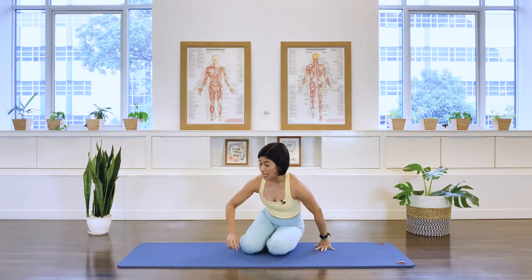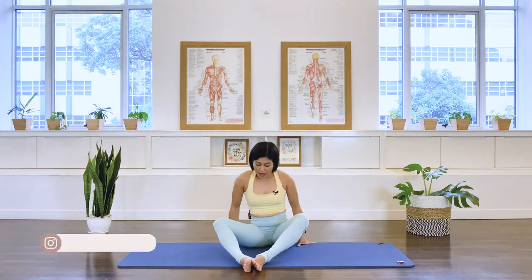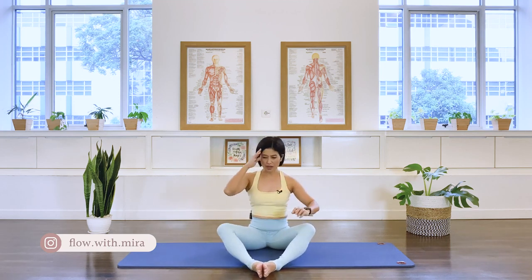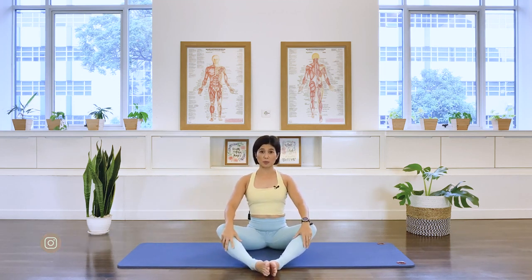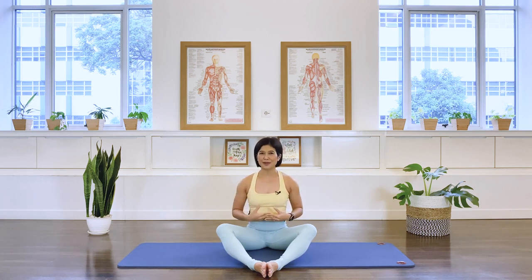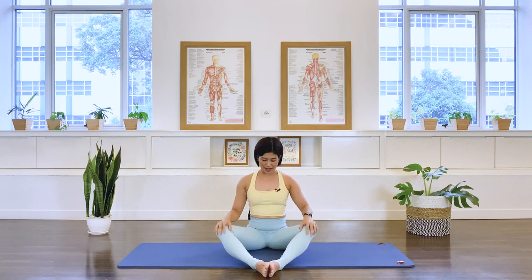Okay, let's begin the class. We're going to start seated. Have your legs in a diamond leg position. Sitting nice and tall, perching on your sitting bone. So an upright spine. Now we're going to take a moment to breathe. I know as a mother, it's very hard for us to sneak out sometimes to actually just breathe and settle down. So this is the time for you. Okay, so you may close your eyes if you like to.